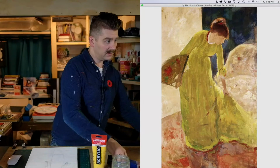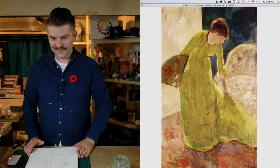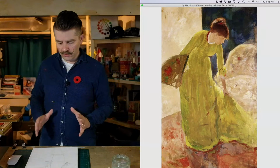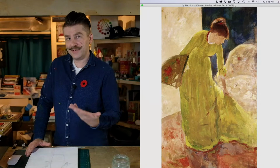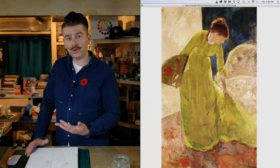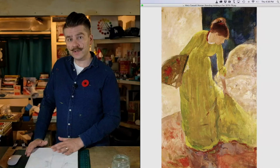Yikes. So, I think I need a little sip of tea here while I think about this. If you remember what I've suggested in previous episodes, and I'm not just making this up, one of the major approaches to making paintings is putting warm colors in the foreground and cool colors in the background. And we're going to continue that today.